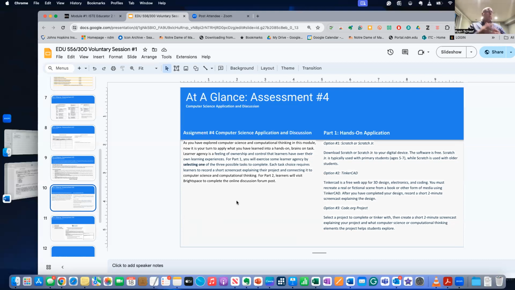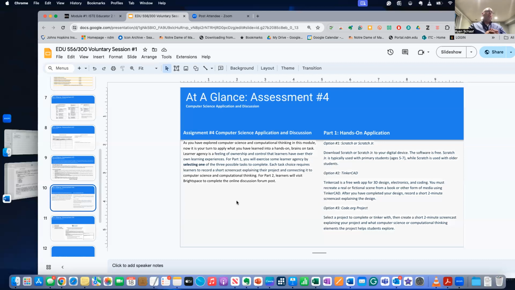I think I give a couple of other ones. You're going to tinker and explore some of these tools, play with them, and try to develop something. You're going to create a short two-minute screencast of you using one of these tools.